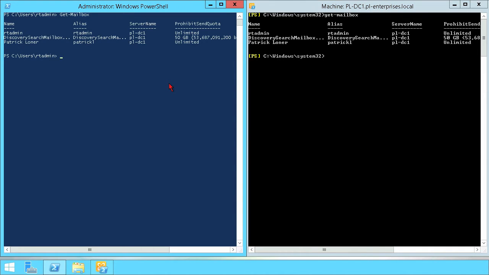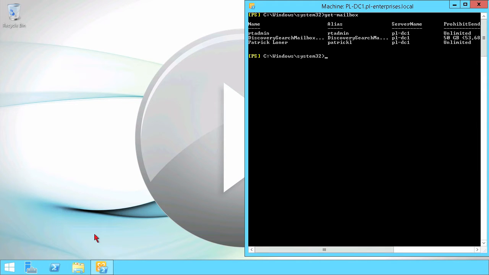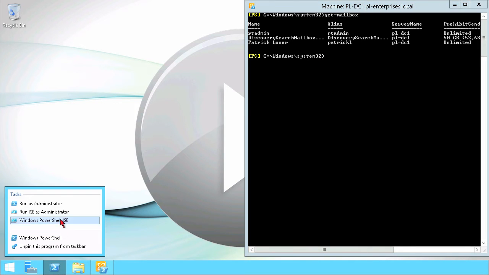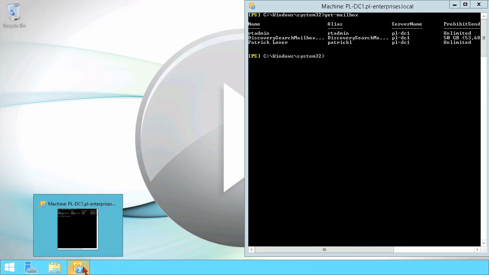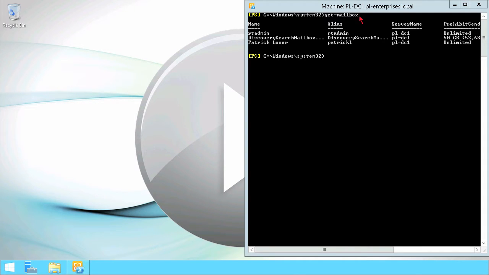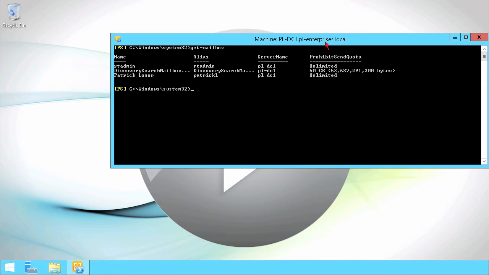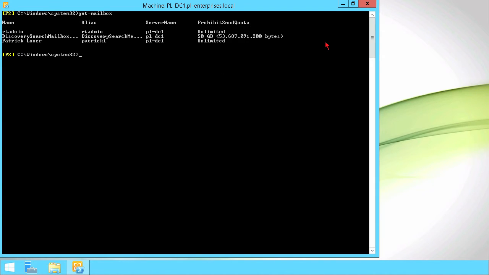All right. So my suggestion to everybody is if you see a blue background, then you're in the wrong place. And so just forget it. Close PowerShell, unpin it from the taskbar. You don't have to do that, but unpin it from the taskbar so that the Exchange Management Shell is always the one that I open. All right. And then just utilize the Exchange Management Shell.